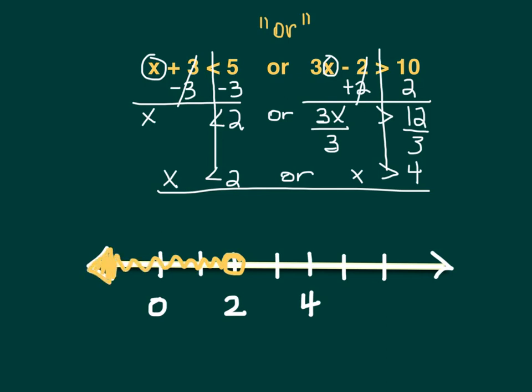So in this scenario, I'm putting it right on top of the number line. It's pretty hard when you have a number line that's black and you're using pencil, so a lot of times I just do it right above the number line. I don't think it matters. You'll have to ask your teacher. The other inequality says I want all values of x that are greater than 4. So I want all values of x that are greater than 4, which would be these, or above.